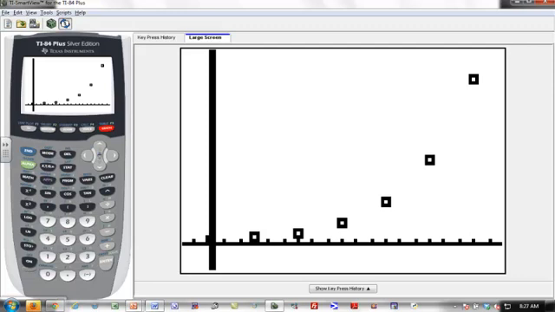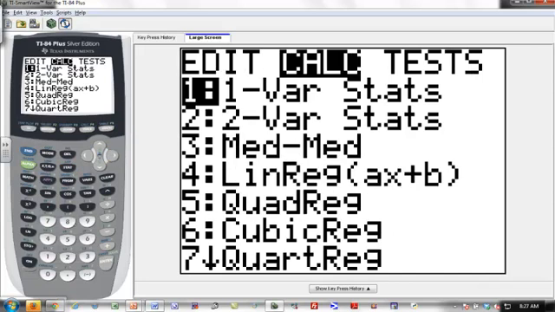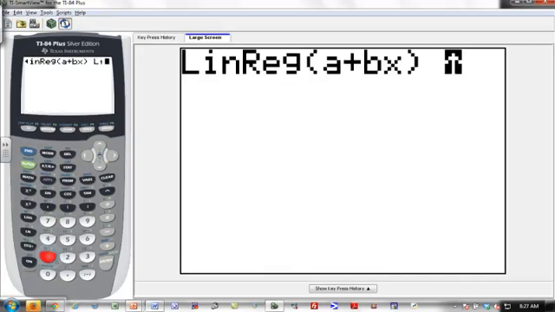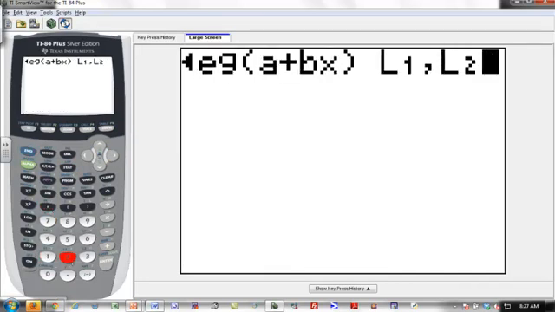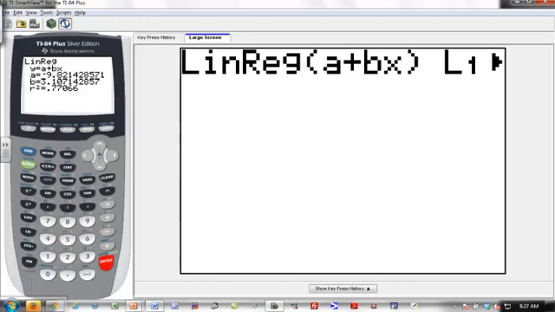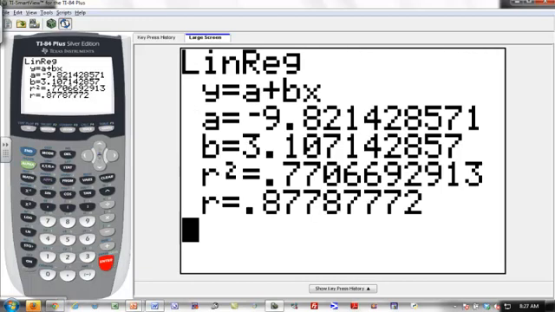What if I made, again, purposely making a mistake? What if I did stats, calc, 8, L1, comma, L2? What if I asked, what is the linear relationship between this data? Look at that, I got an 0.87 R value. That's a strong linear relationship. What was the error that I just made again? It didn't look linear, so I shouldn't be asking what's the strength of the linear relationship.